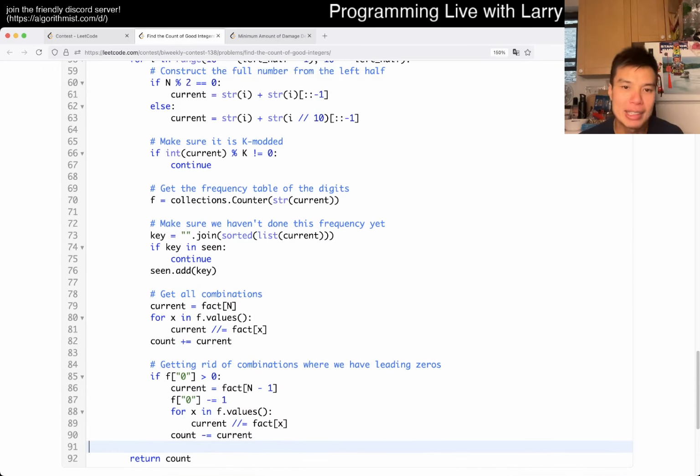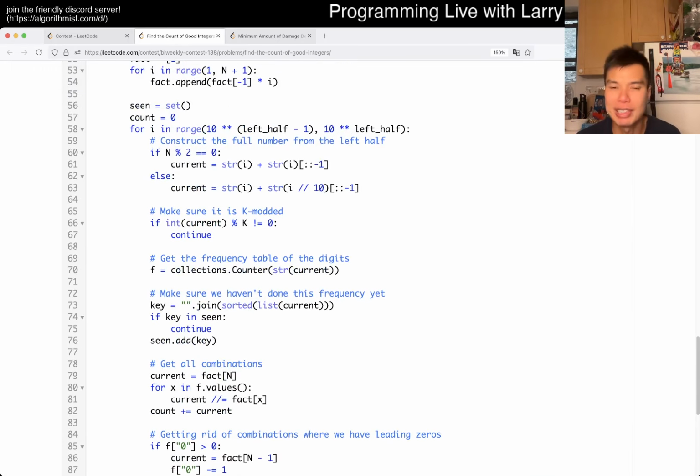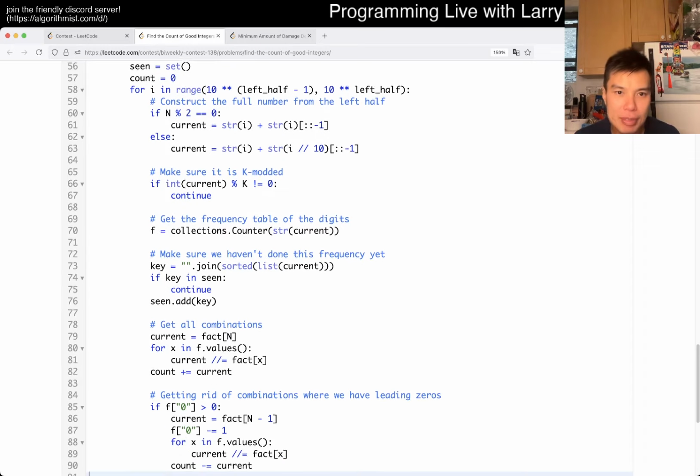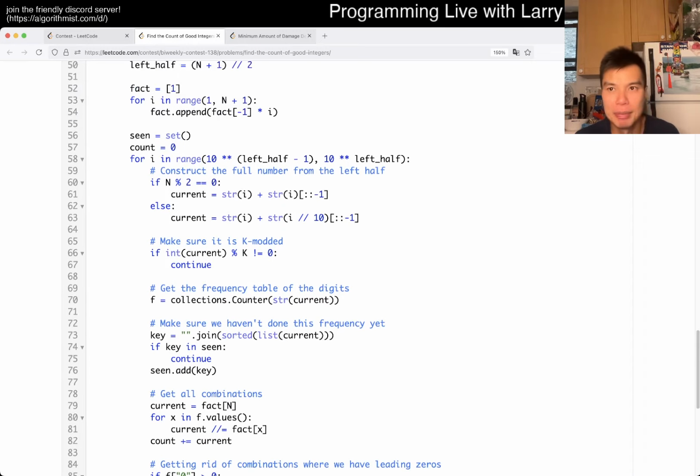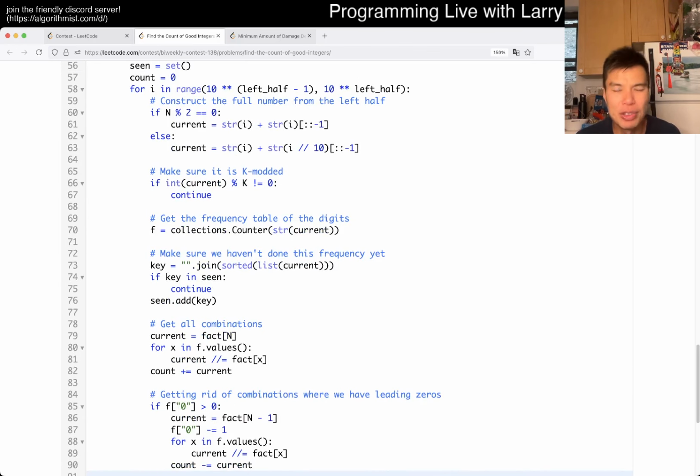So what's the complexity here? It is exponential, because n is the size of it, it is very exponential, right? But another way of saying it though, it's going to be at most 100,000 numbers, and each number we do 10, like this costs 10, in the number of digits. So it's going to be like a million. This is O of 10-ish.